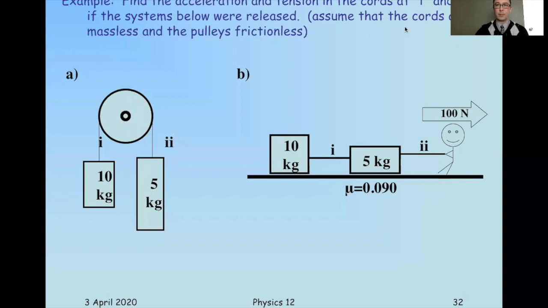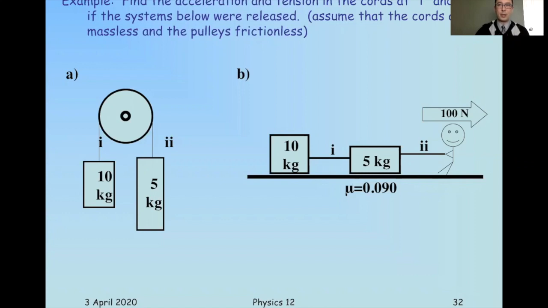We did one question where an object was connected over a pulley, right? Now, I'm going to show you the notes here. Don't be concerned if you don't have your notes with you. You don't really need them. I'm going to show it to you in a moment. But this is the section that we were working with. Okay, here we are in this section here. Question B, where we were working on.